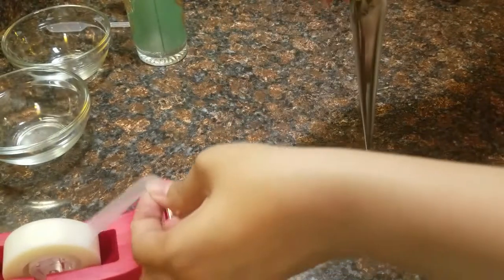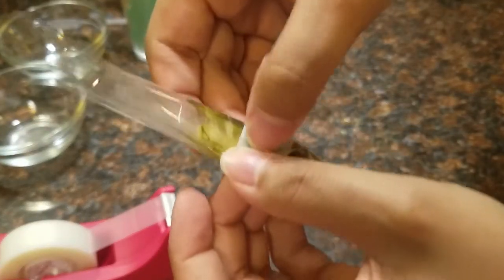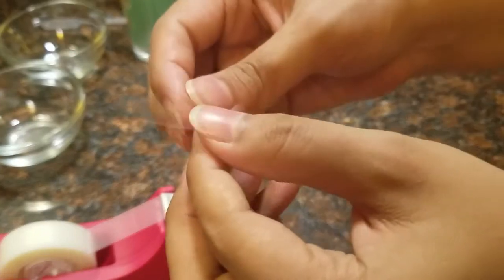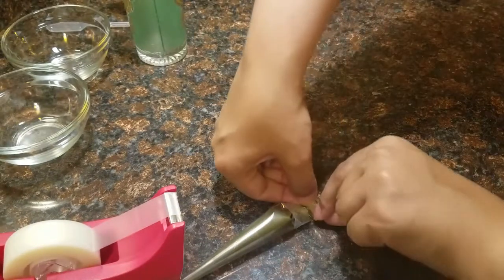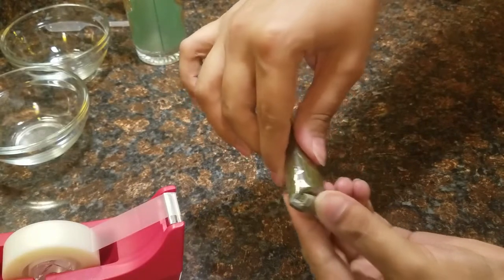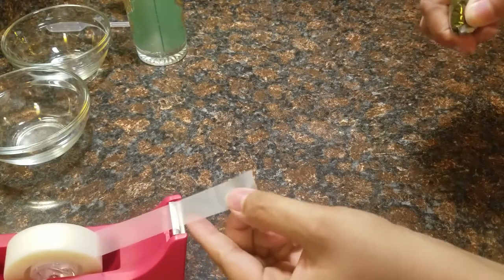What I'm doing here is folding over the sides of the henna cone and getting a piece of tape to secure that. This helps to keep the henna paste from oozing out the top of the cone when you are applying your designs. You put a piece of tape there to secure that fold, then start folding from the top and rolling it downward toward the paste in the cone — rolling it all the way down. After that, get a slightly longer piece of tape than you used the first time and secure this fold. After you do this, your Henagua cone will be ready to go.